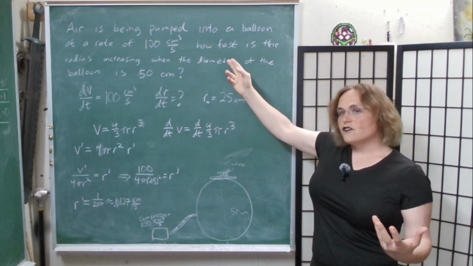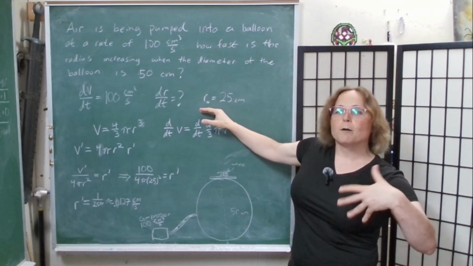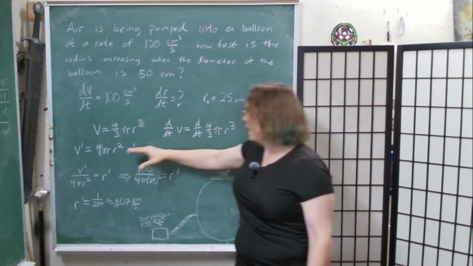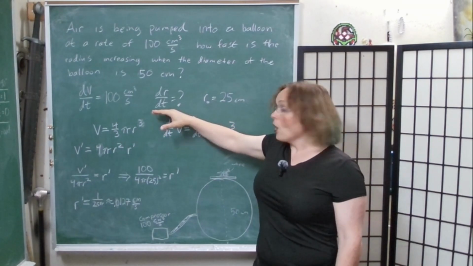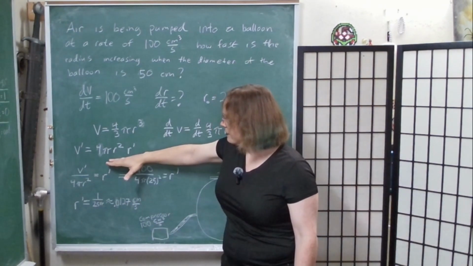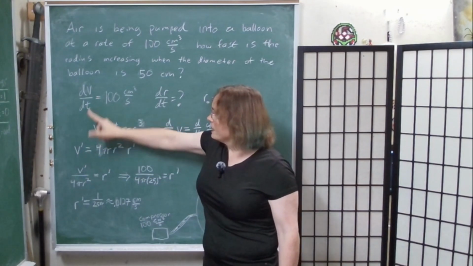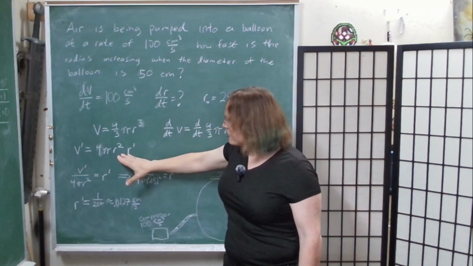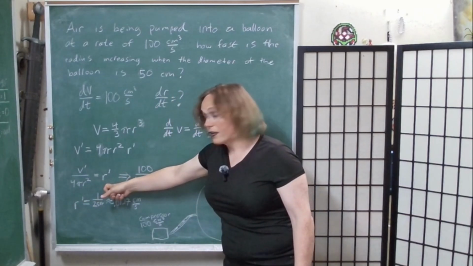We know that it's a sphere, so we can relate a volume to a radius, which means through implicit differentiation, we can convert to a volume to time and a radius to time. In doing so, we'll also have a radius in our equation. So we get v prime, which is our dv dt, and we get r prime, which is our dr dt. At that point, we simply need to solve for our r prime and then plug in the values we have.